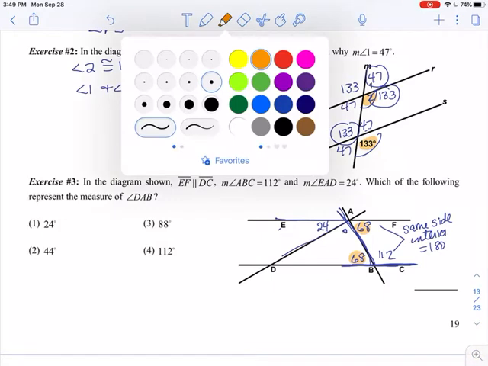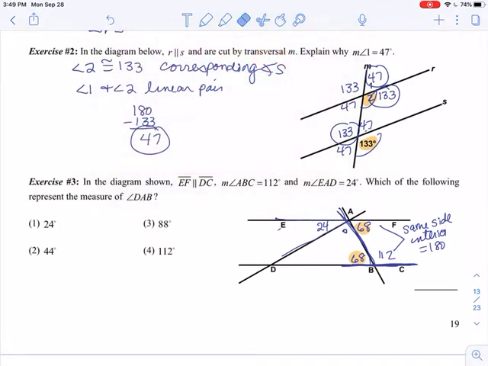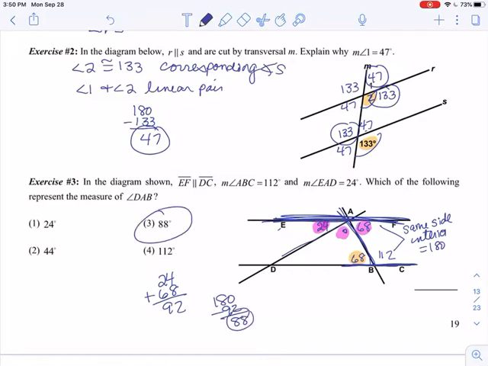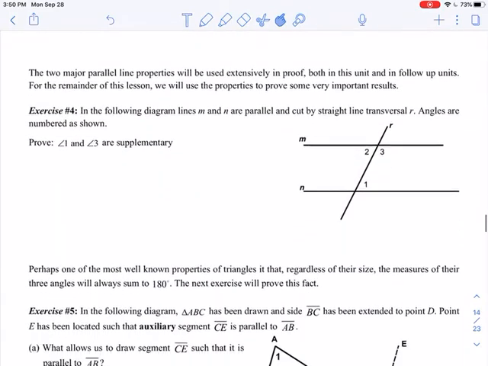And then basically, let me highlight these in pink, although I might have to erase this first. If I highlight these all in pink, these three together also form a line. Look at this line right here. Together they form a line, so they have to equal 180. So let's add the two angles that I know, the 24 and the 68, and that equals 92. Then I'm just going to subtract from 180, and that gives me 88. So this angle right here in the middle is 88 degrees. There are other ways that you could have done it as well.